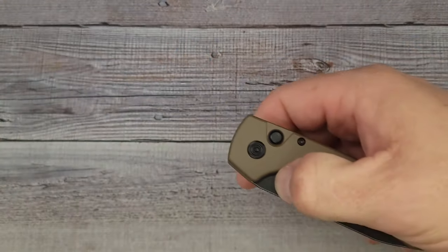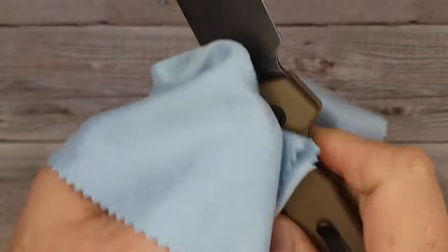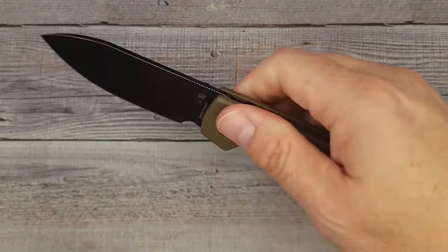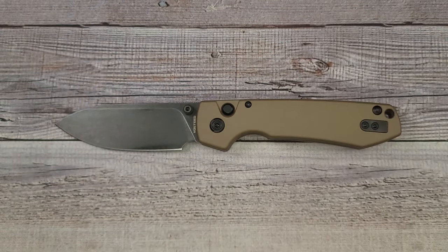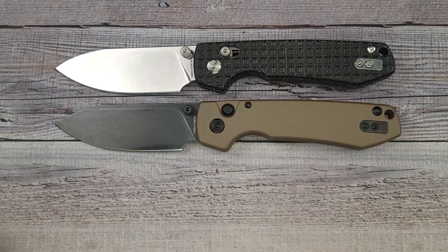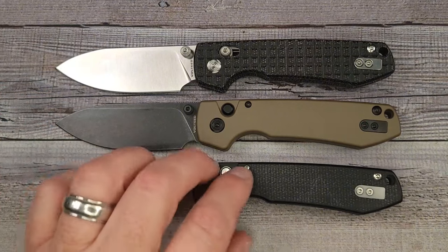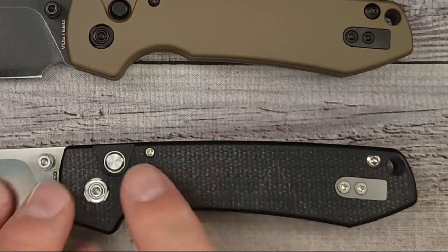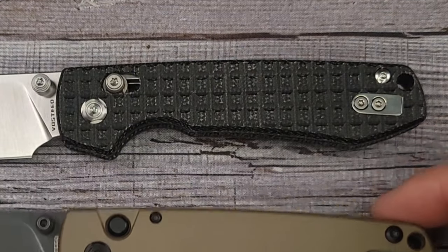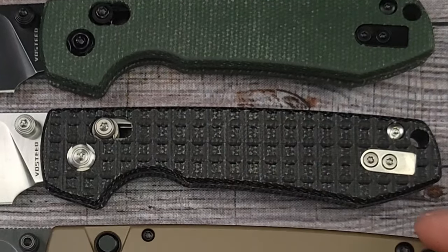This one — pow! It comes well lubed from the factory. It's a stonewashed blade and the aluminum handle feels very, very nice. I'll set a couple other versions down just in case, because every time I have a video I can't assume the person watching has seen the same knife before. Here is one version — this is a button lock version with the micarta. Then you have this frag micarta version, and now we have the aluminum which gives it a premium feel.